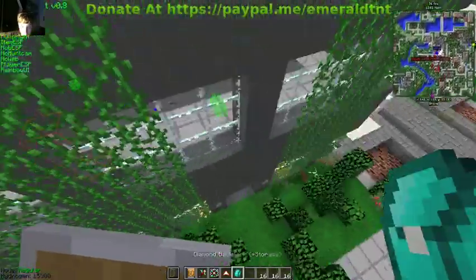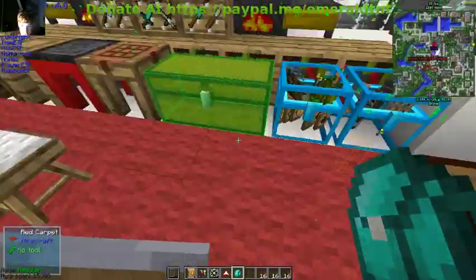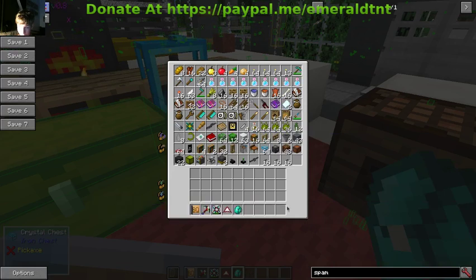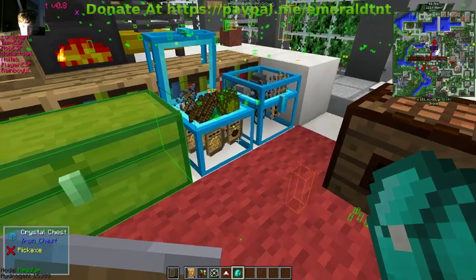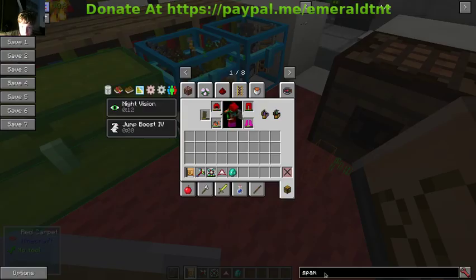Well, it's a good thing I freed up some inventory slots. This is something that's actually useful. Okay, let's try and hurry up and finish. Flamethrower. Nice.